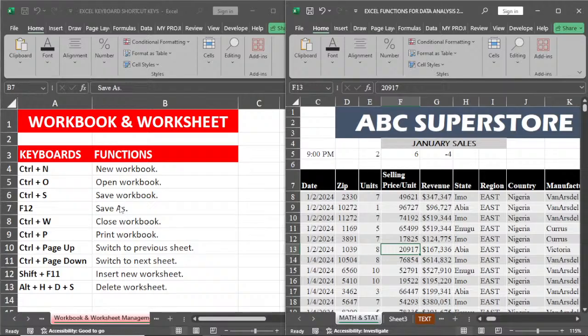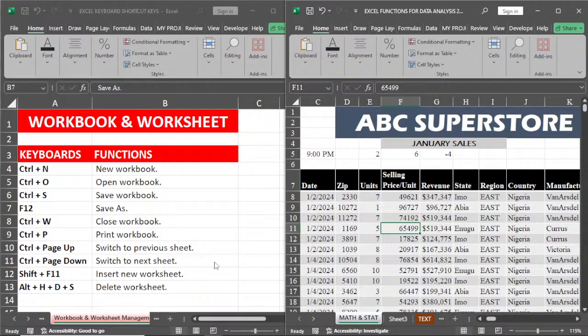But once you have saved it before and then you press Control S, it's going to save your last action. So whatever you did, edits and so on, when you press Control S, it is going to save it into the workbook. So that's the normal Control S we have. It works for virtually all Office applications. If I press Control S here, you see it will be rolling, showing me that it's saving. So it has saved any actions I have done on this particular workbook ever since I opened it. All right, we are progressing.